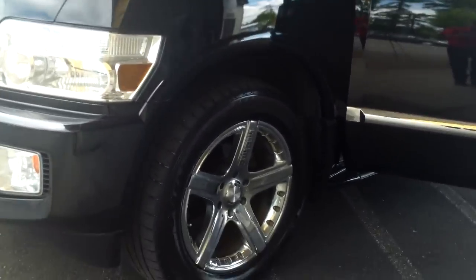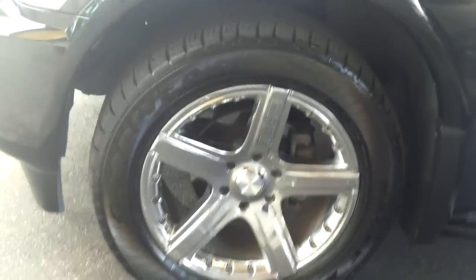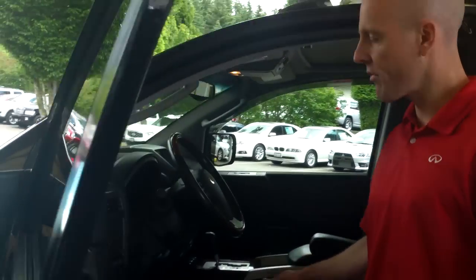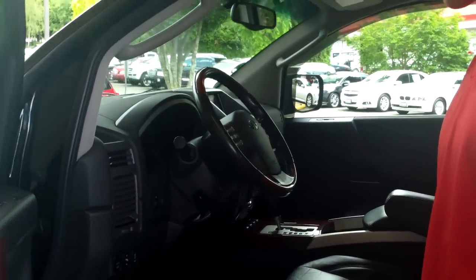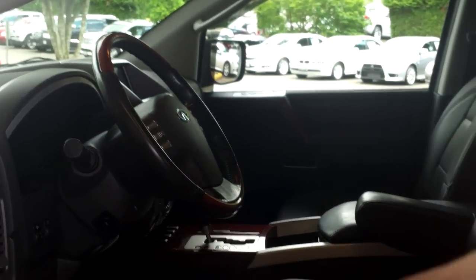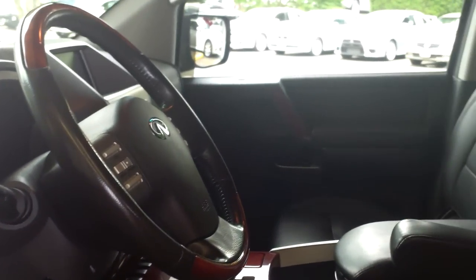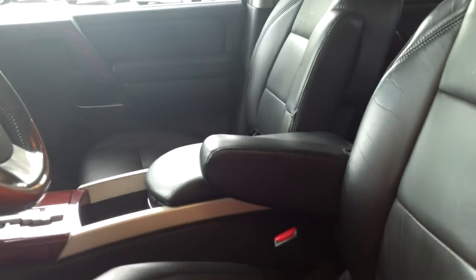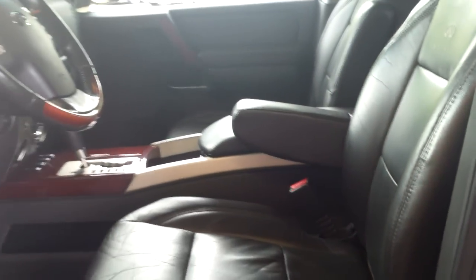Taking a look on the inside, you've seen a million sport utilities. They all look like heck on the inside. Why? Because they're family vehicles. They're designed for kids and dogs and all the gear that goes along with having a big family. These seats look great. The wood looks great. The wood on the center console looks great. There's no scratches on any of the aluminum trim or stainless trim. Everything looks quite nice, in fact.